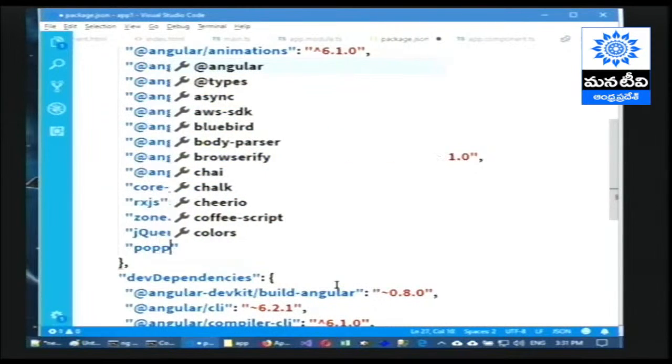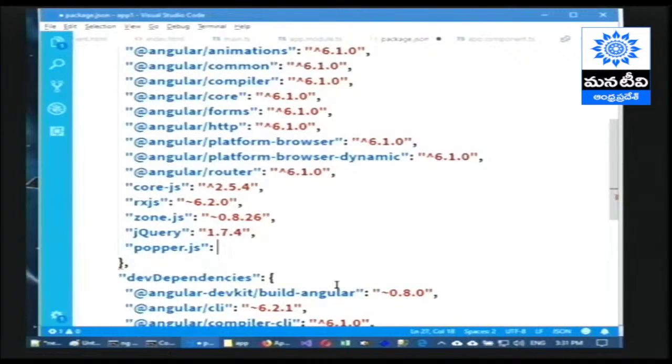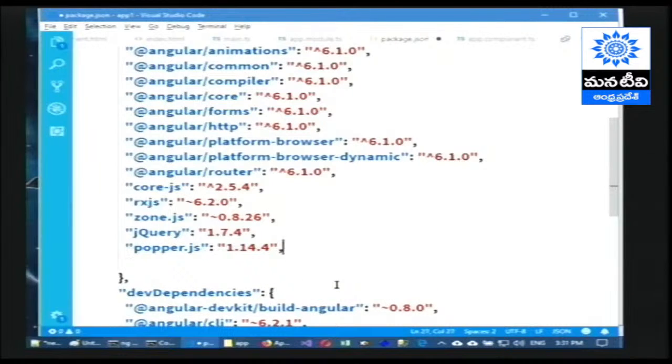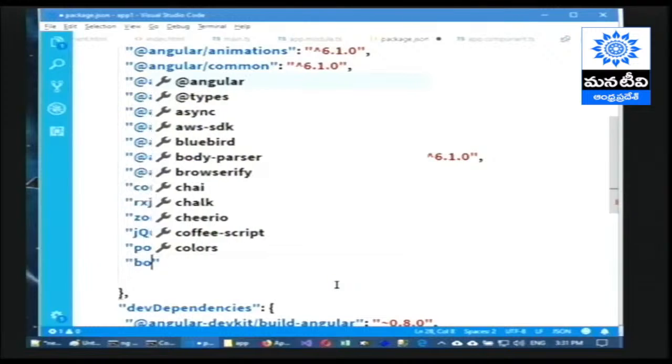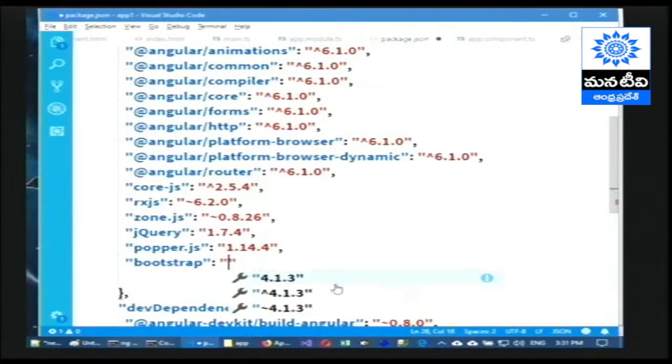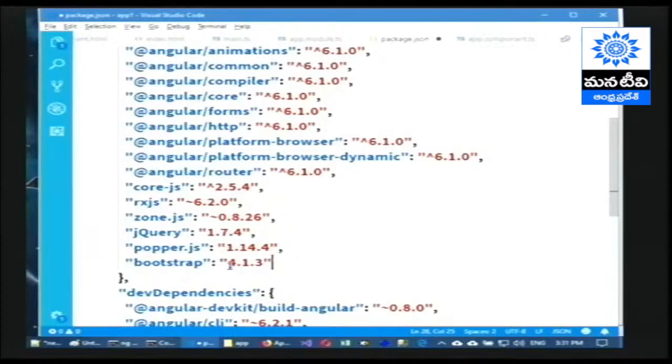Because Bootstrap requires jQuery. Angular doesn't require jQuery, but Bootstrap requires jQuery, right? So first we have to add jQuery, then popper.js. The current version will show automatically, that is 1.14.4, and also Bootstrap. That's all. These are the list of components that you want to import.